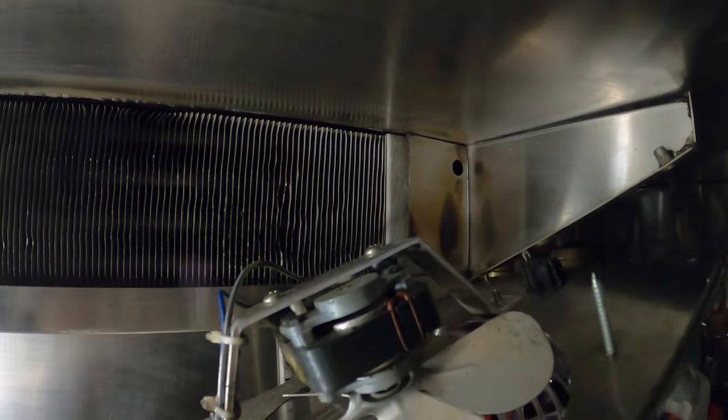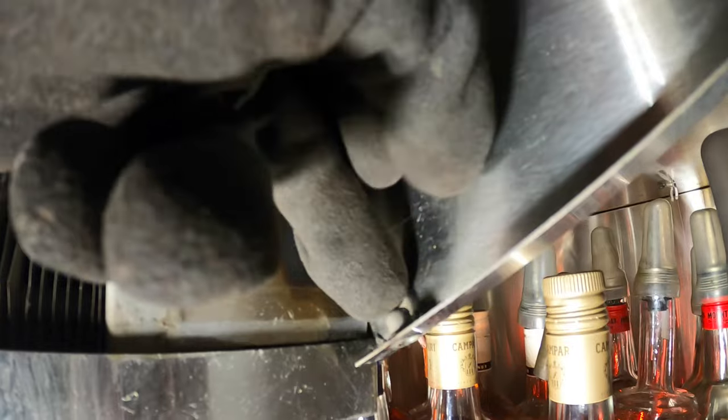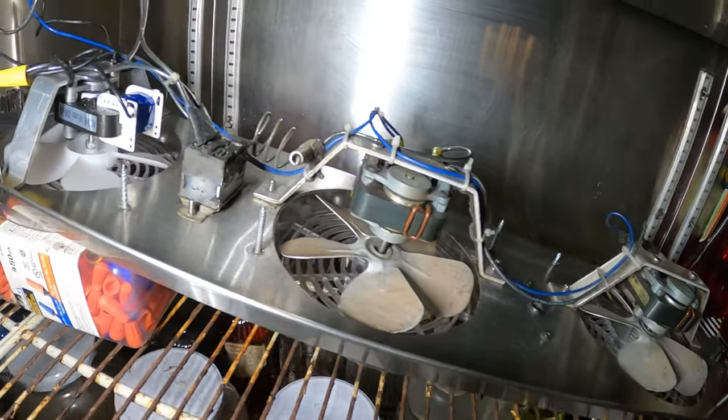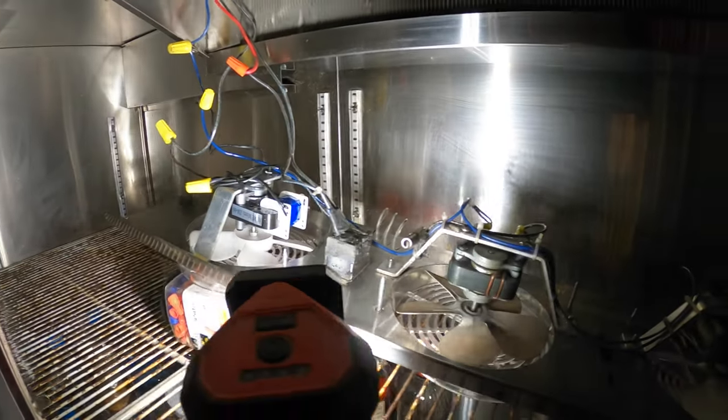Okay, that is coming down. I gotta get to that back piece there. I was able to get that screw off. We have this little holder here, and this piece here was backspinning, so I had to hold back and then drill off the screw. We got that off. I did clean this unit last time as well. Looks great.